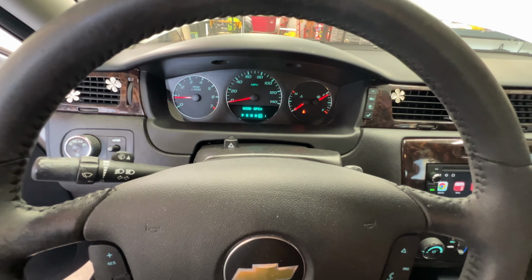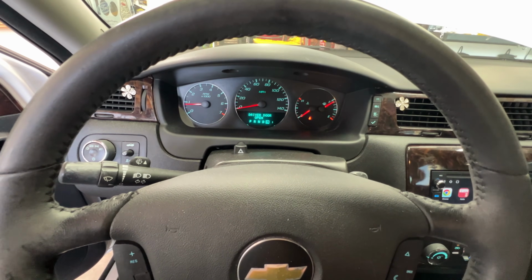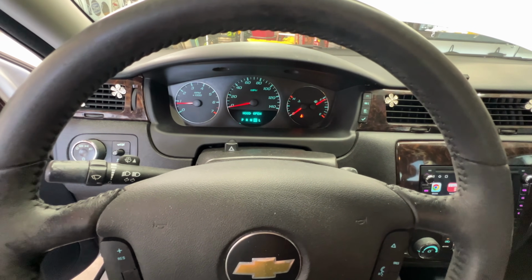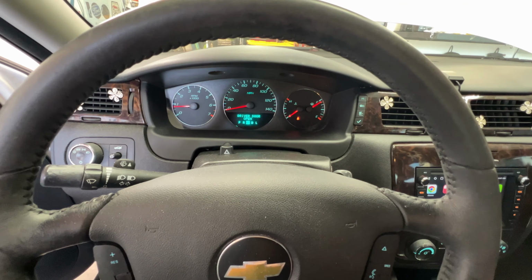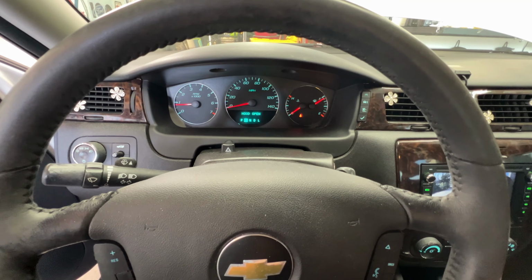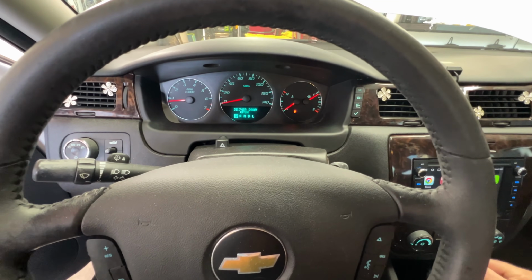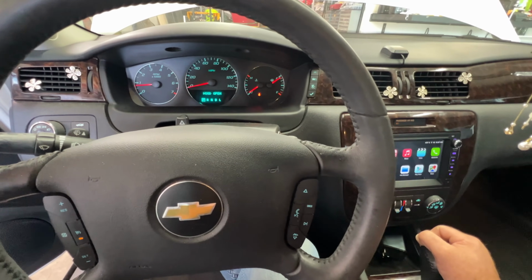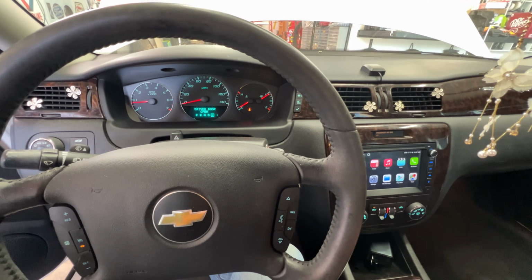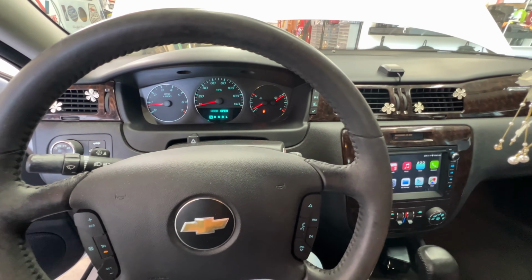And then you can go down into low mode. So we're in low 1. We'll go back up to drive. Neutral. Reverse. And then back into park. And then I'm just going to do this one more time really quick here. So reverse. And back into park. So go ahead and let this run here.